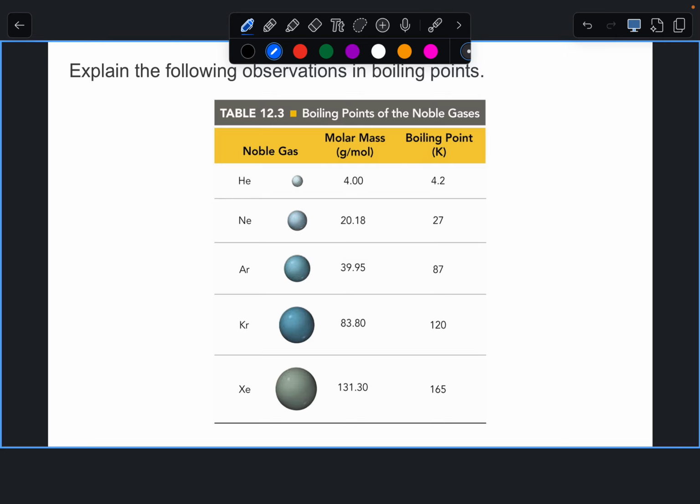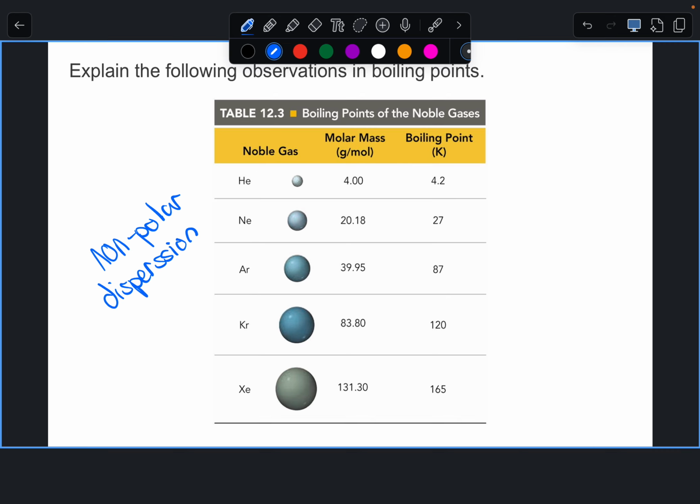So the first thing to identify is what type of intermolecular force is going on here. Well, technically it's not molecular because these are just atoms, but when we're talking about noble gases, they interact the same way that a nonpolar molecule would because it's just a single atom. So the way that they will form solids or liquids with their other atoms is through dispersion forces. Okay, so because they're completely nonpolar, they'll form dispersion forces in order to hold together.